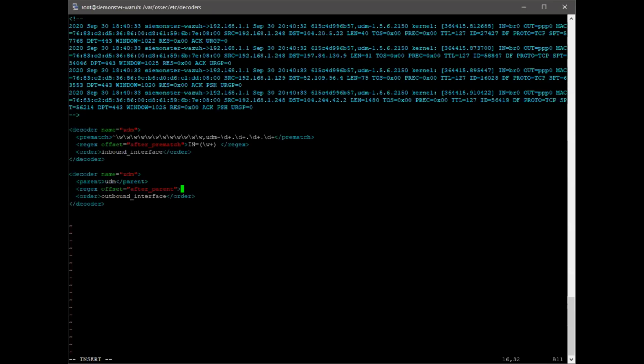Once again, we copy the data and paste it. We replace these by that item, add a space, and then we close it again.